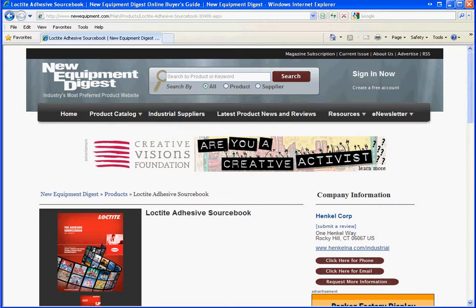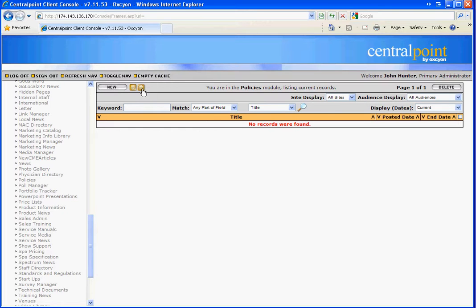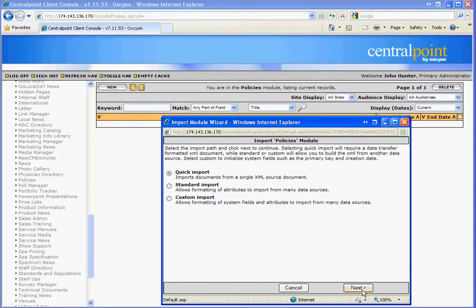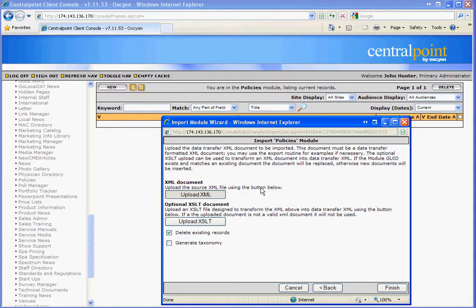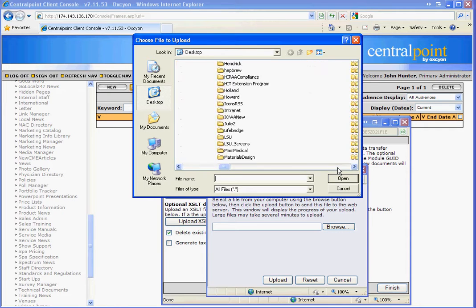Now, another thing is typically when publishers look at what we have, they think, well, we've got data everywhere. We've got content here and in buyer's guide listings. The nice thing is we have data import tools that allow us to take all of that disparate data that you have today, your buyer's guide listings, your articles from the last 10 years, even all the images that go with them.